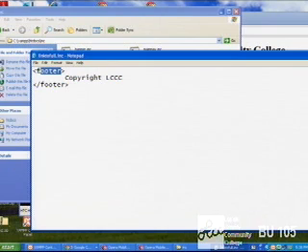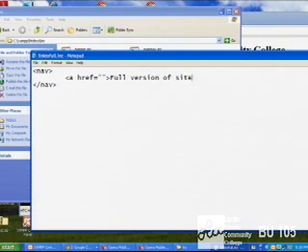And it will simply be that will say full version of site.